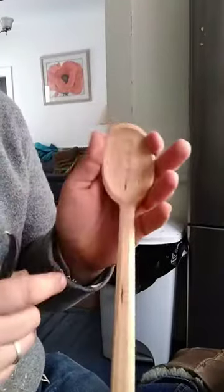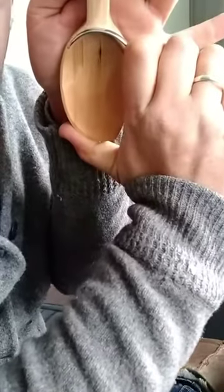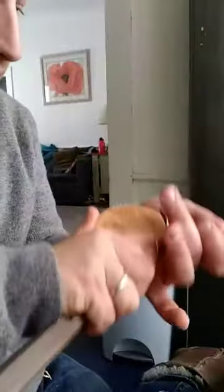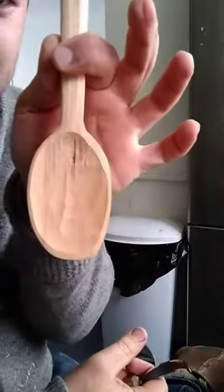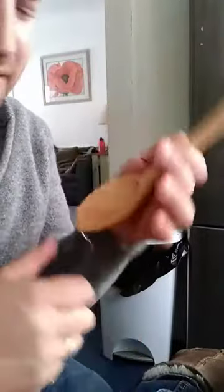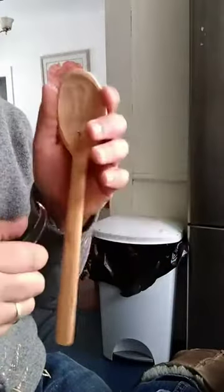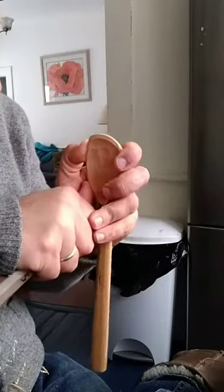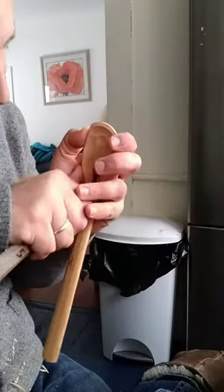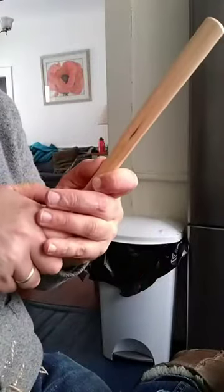Now, to the point of getting a nice clean line across the back here, sometimes it makes sense to use the curvature of the hook knife to dive straight in at the neck there and get a nice clean line this way. That's how I used to do it. It doesn't work particularly great. In fact, because you're diving straight in and then trying to exit out, it just doesn't work great. So more recently, I found myself coming across this way and getting a nice clean line this way.